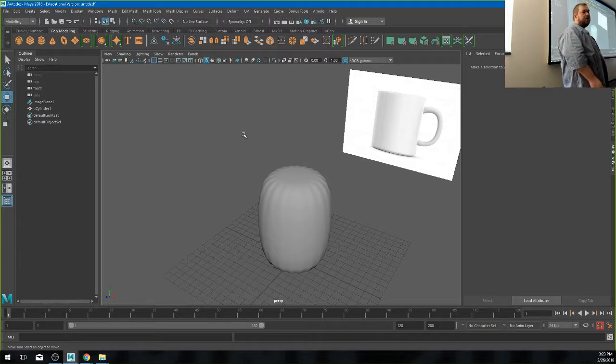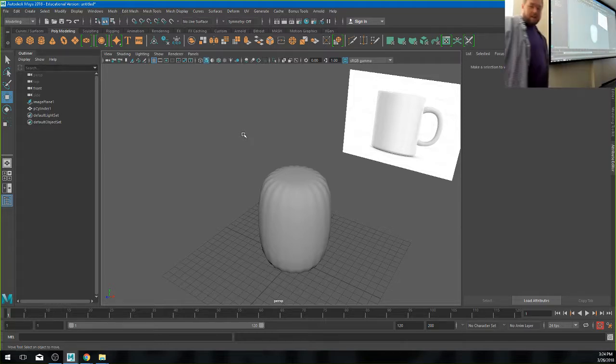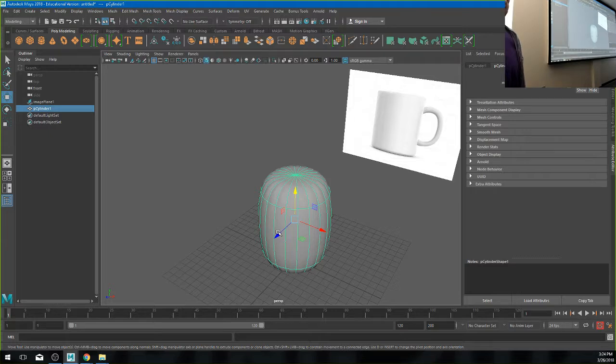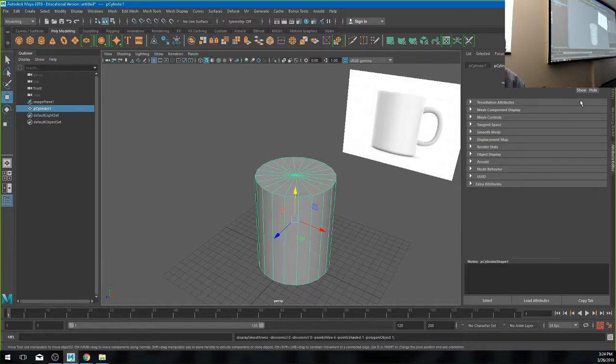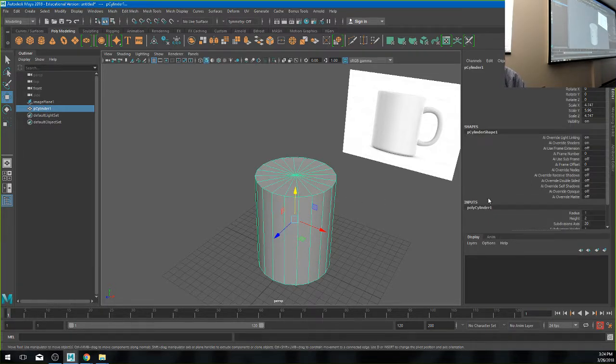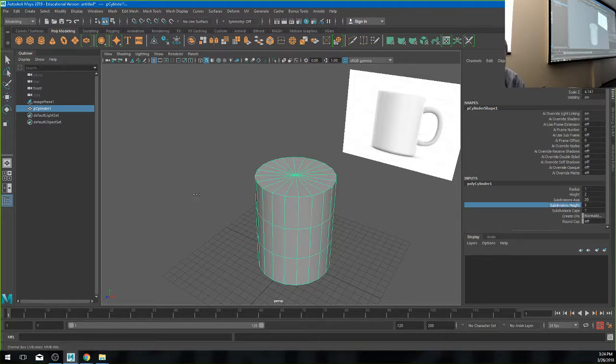Why does it round off that much? Right, so it automatically forms into this one point. It's trying to guess, and we've inserted edges in there to give it parameters to guess about, right? And right now this object is only one polygon tall. So it's trying to round that entire thing, and what we end up with is this pill shape, this capsule shape almost. So if I were to go back here, go to my channel box, go down to this polycylinder one node, and add more height divisions, and then hit 3, I get a slightly different solution, right? In fact, the more of these height divisions I add, the closer it starts to look like this rounded coffee cup, right?